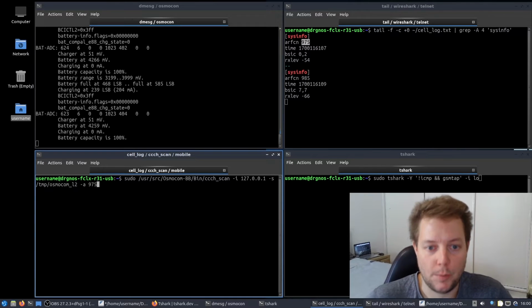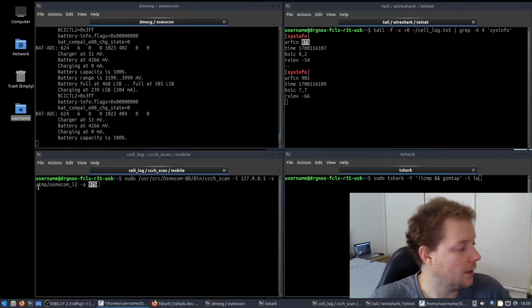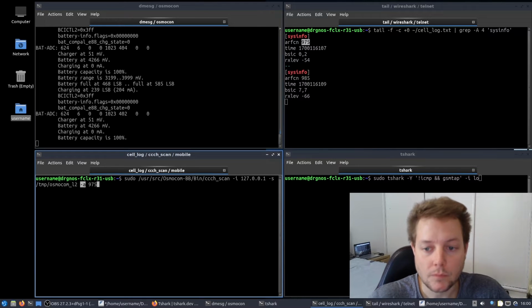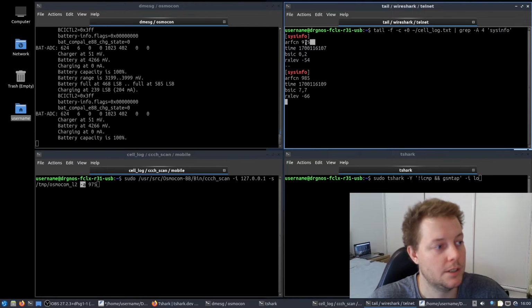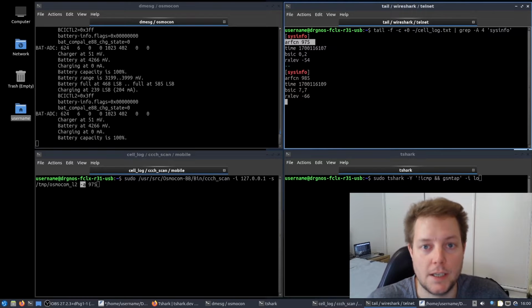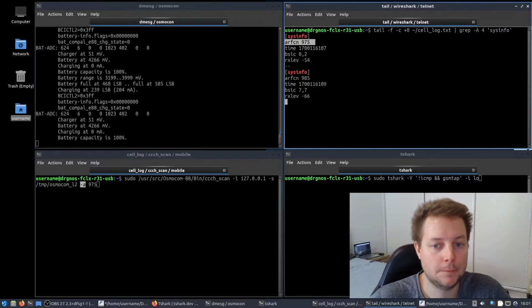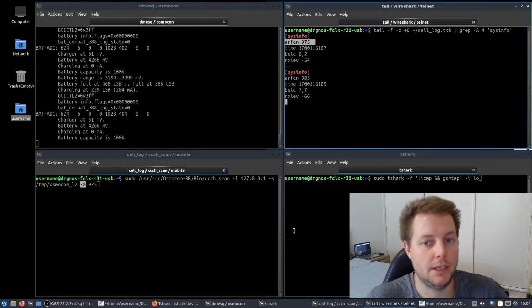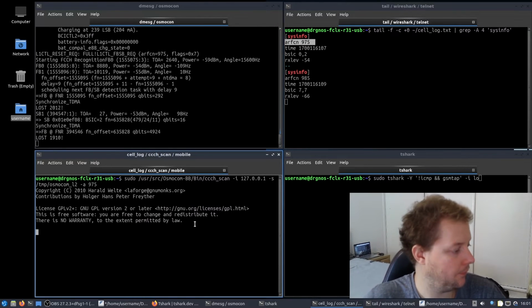So one of my non-hopping 2G test cells is operating on a frequency of 925.2 MHz, which corresponds to an ARFCN value of 975. The -a argument here is where you will specify the desired GSM cell that you want to receive. So you can refer back to this window to find the ARFCN numbers of 2G base stations in your local area. So I'll go ahead and press the enter key on that.